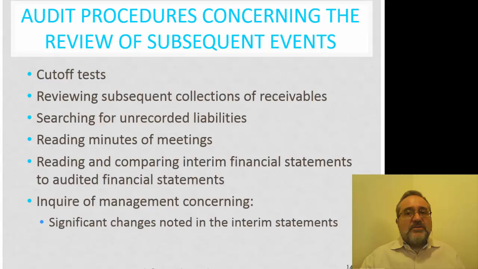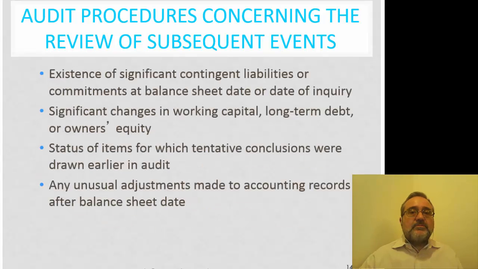Audit procedures concerning subsequent events: we want to consider cutoff tests. We want to review subsequent collection of receivables, search for unrecorded liabilities, read minutes of the board meetings, compare and read the interim financial statements during the subsequent period, and make inquiries to management related to this. All of these things are going to help us understand what has actually taken place.